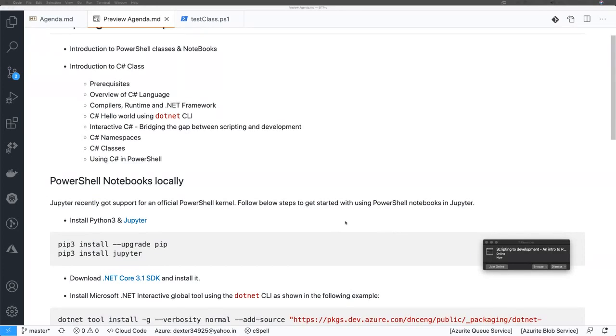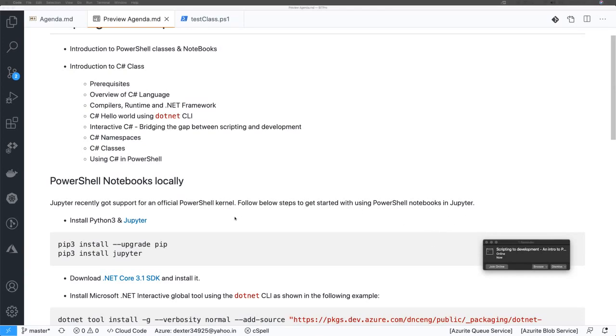They are essentially JSON files, but they provide a richer experience by providing a web interface where you can take notes, execute code, and capture the output. When you are exploring a topic, you can quickly take notes, execute PowerShell code, capture the output, and so forth, right?